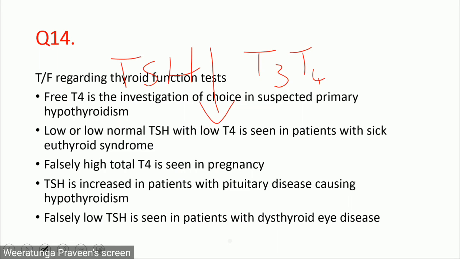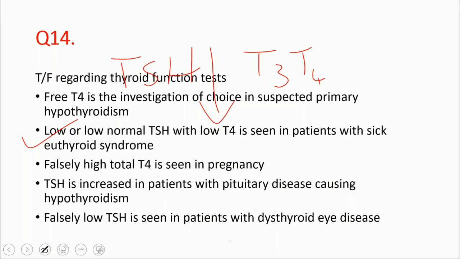You might also see this picture where the patient is clinically euthyroid, but has low TSH and low T3, T4. This is associated with something called sick euthyroid syndrome. We sometimes see this in acute illness, when they have an infection or some inflammatory process going on. There is a suppression of the pituitary thyroid axis, and that is called sick euthyroid syndrome. So these patients will have low TSH and low T3, T4, but they are clinically euthyroid.